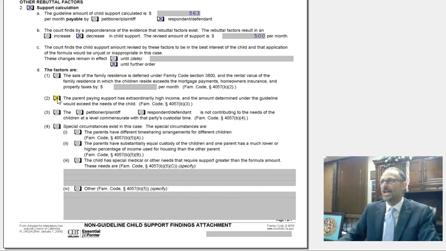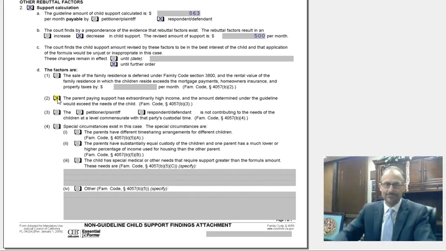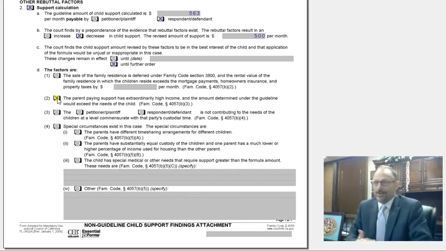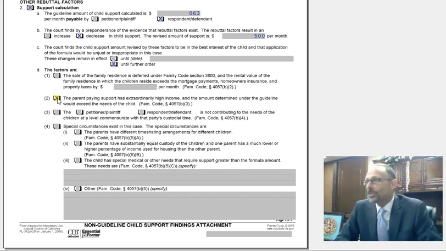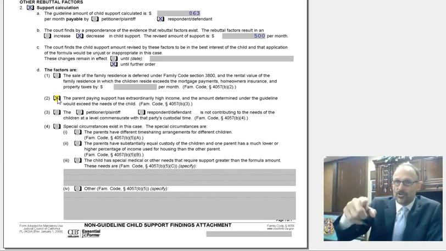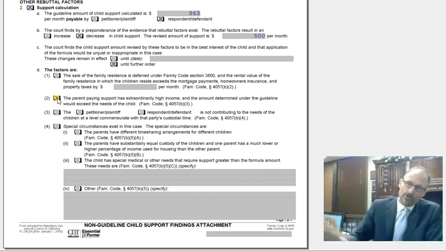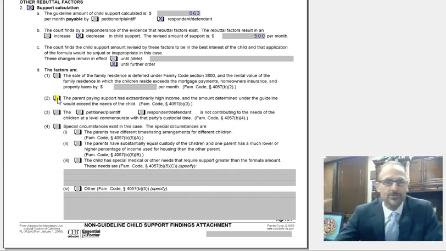It's very, very unlikely that they're going to run that calculation with those numbers and then give, say, a non-working mother, especially if you're not married and hadn't lived that lifestyle, that kind of money. It's going to be a healthy child support order, don't get me wrong, but it's not going to be the guideline amount. So under that circumstance, there's going to be a lower than guideline amount. And if you're in that kind of situation and that's why you're agreeing to a lower amount, then 2 would apply. It's very, very rare. So if that does not apply, we'll move on.